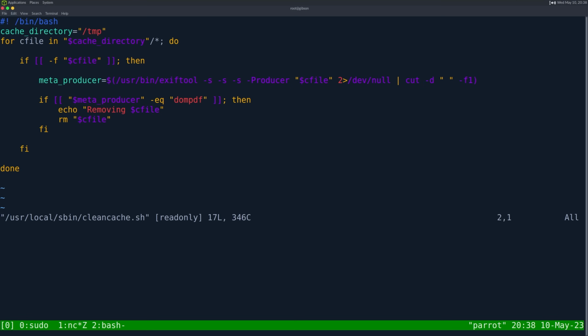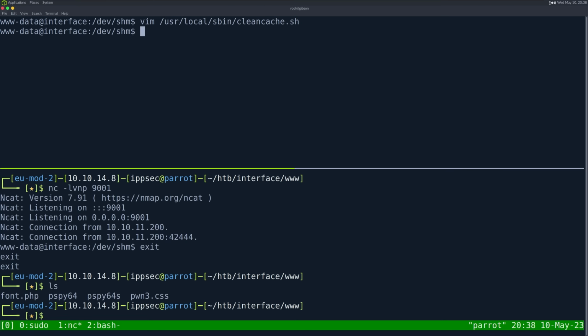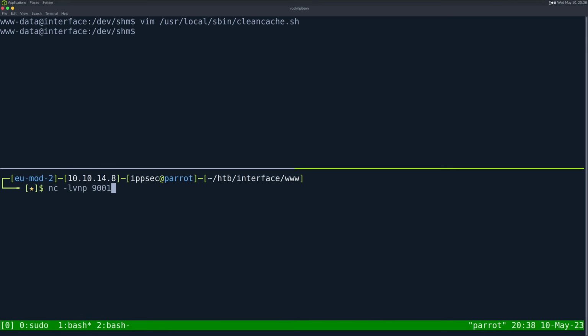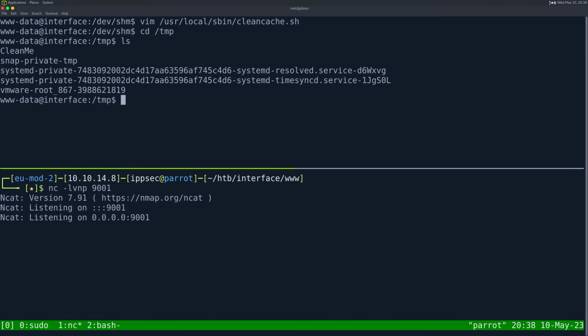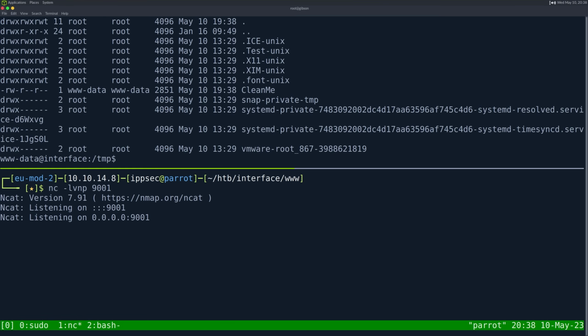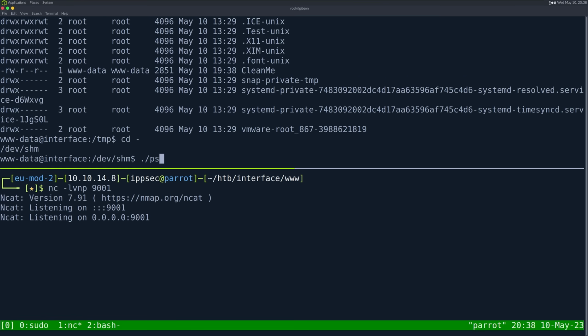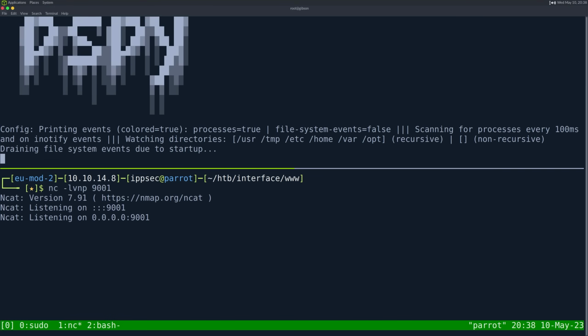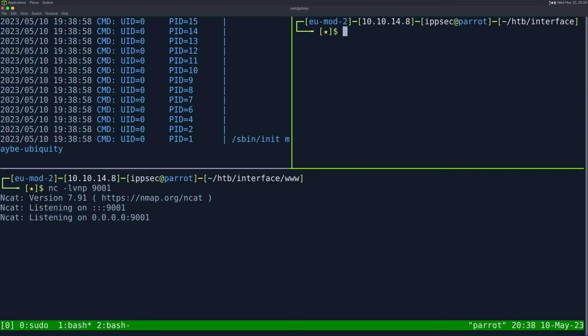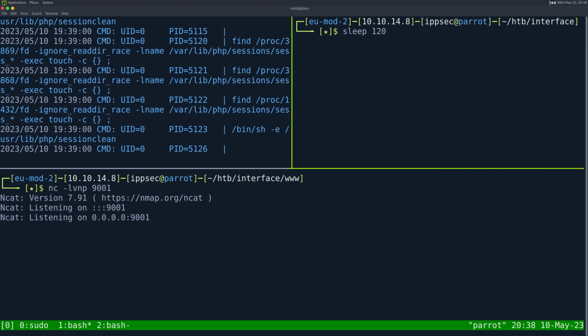Cache directory /tmp. Yeah. So if I go to /tmp, we see clean me exist. So I'm going to just run pspy yet again, and we're going to wait, I'd say 2 minutes. So I'm just going to do a sleep 120.